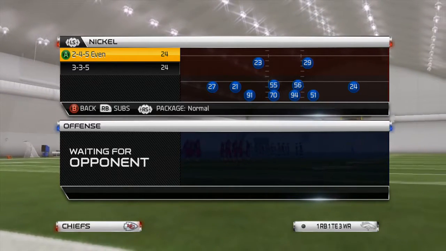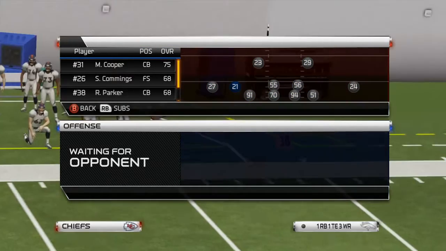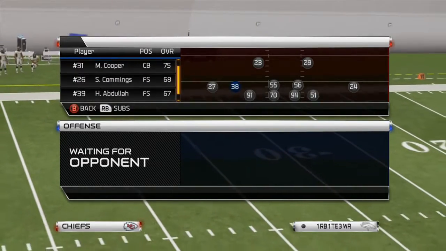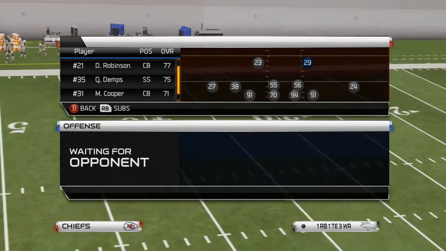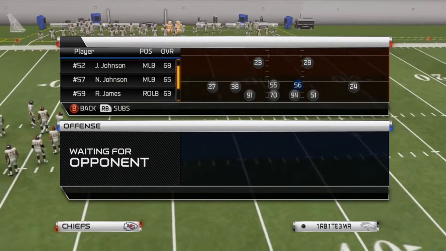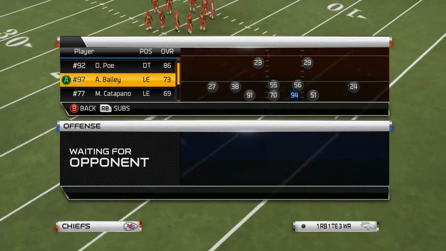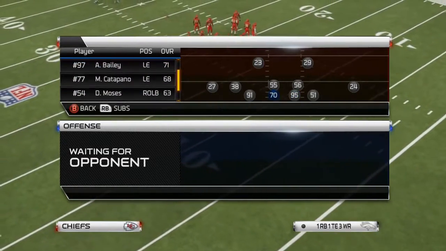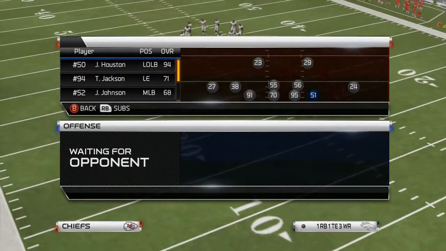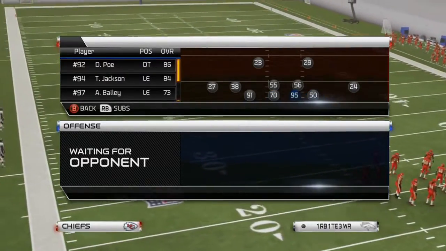But enough babbling. Your adjustments here. You're going to want this cornerback as your fastest cornerback, and then you're going to want this safety as your fastest safety, where 29 is. Obviously Eric Berry's there, so he's fine. And then also you're going to want a linebacker on this D tackle for your spy, and then your best pass rusher. Best pass rushers on 91, 70, and 50.